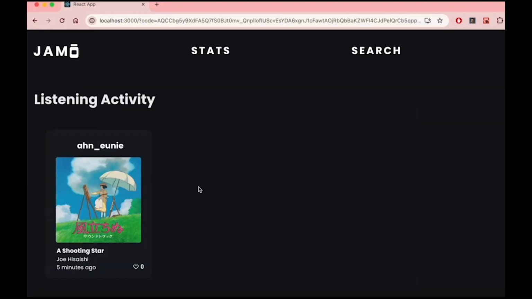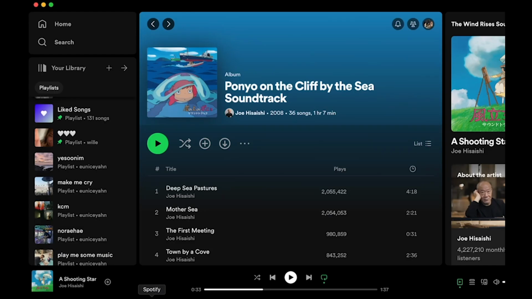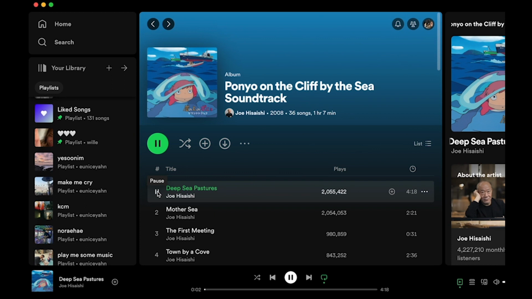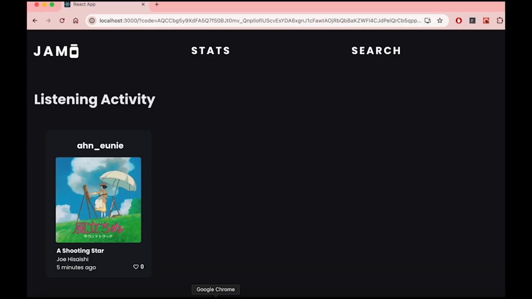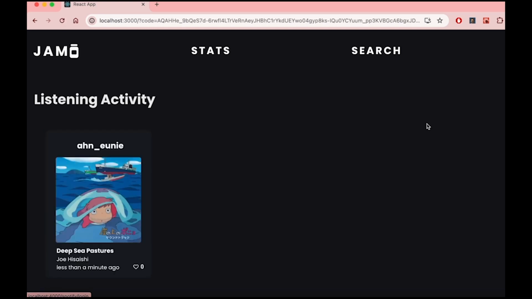Hi, my name is Eunice and I'll be walking through the homepage. The home screen dynamically displays a grid of cards, each representing a user's current song playing on Spotify that is obtained by a function that makes a call to the Spotify API to see if a song is currently being played. If a song is currently being played and is not already in the current song collection, the song will append to the corresponding song collection in the database. Each user is defined by a Mongo schema or model that consists of a username and an array of friends. Currently, this user has no friends and thus is the only card displayed.